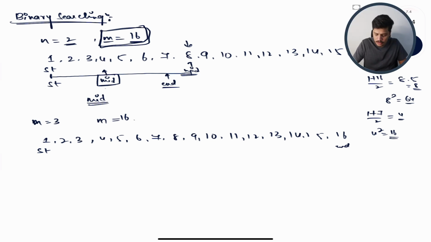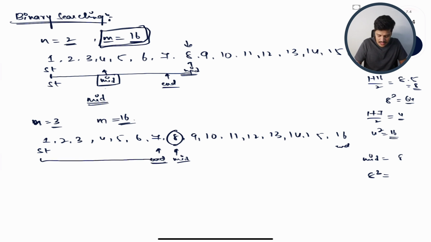Here what we will do, we will calculate the middle. Just like previous case, the middle that we will get will be 8. So here is where the middle will be. Once we get the middle, we will perform 8 power whatever the value of n that we have gotten. So 8 power 3, which is way beyond whatever the value that we want. So immediately we will update the end to middle -1. So this will become our search range.